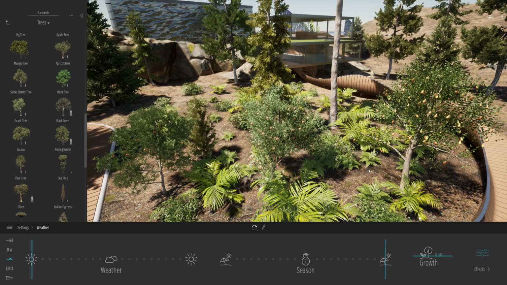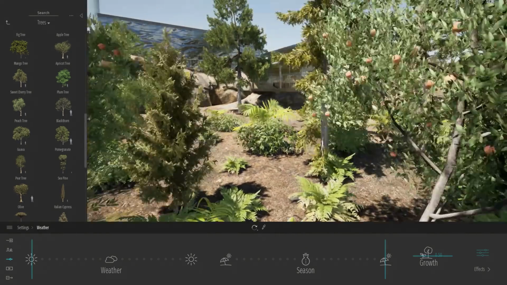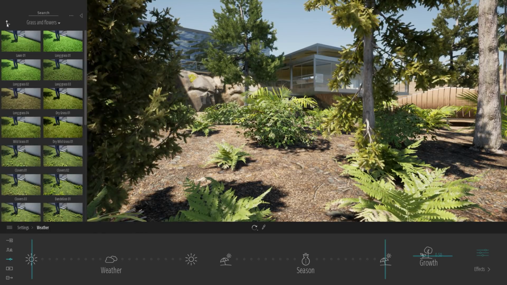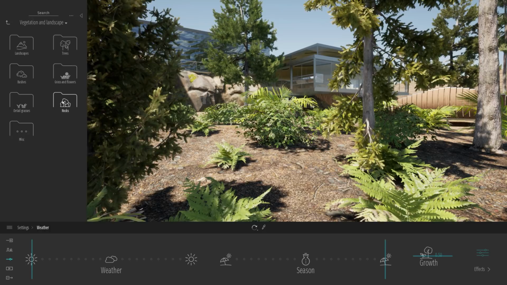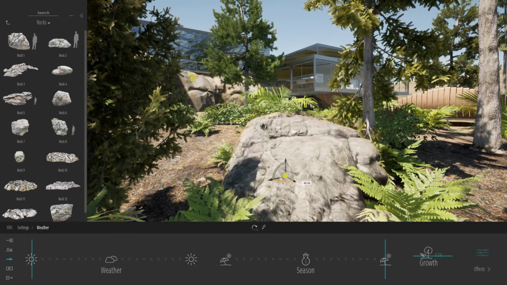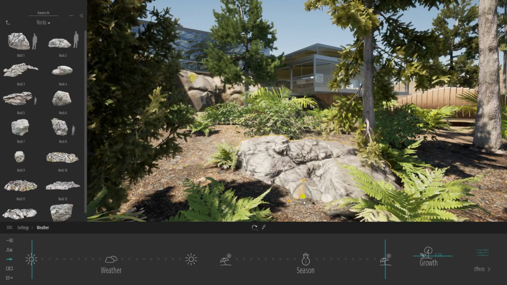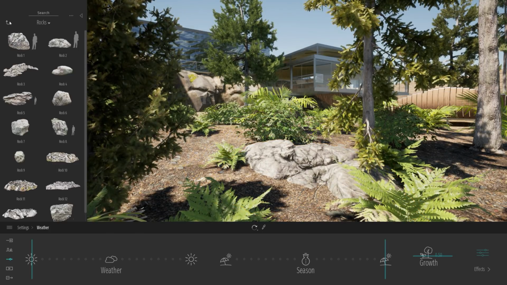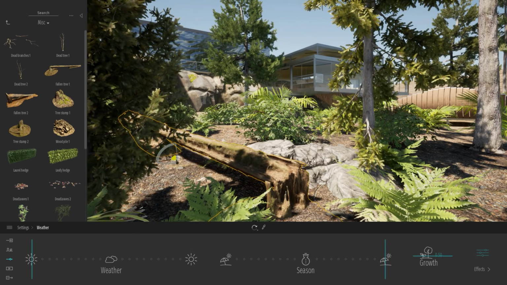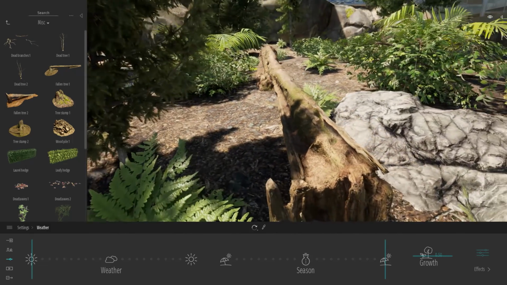Other than the trees and the bushes, we have plenty of other kinds of vegetation assets. We have grasses, like we have here, we'll see that later. We have rocks. Same thing here, if you want to add rocks to a project, just a basic drag and drop, then you can just put it on the ground, for example, like that. And we also have some misc assets where you can find some wood trunks, dead trees, edges, dead leaves, etc.